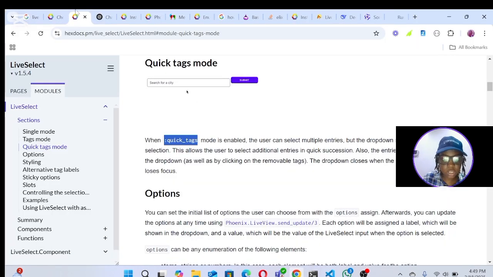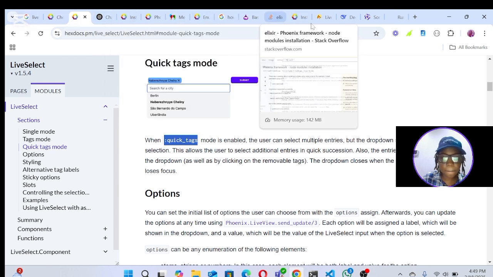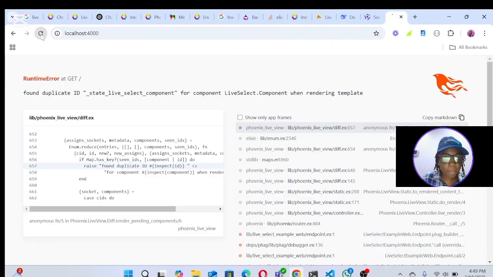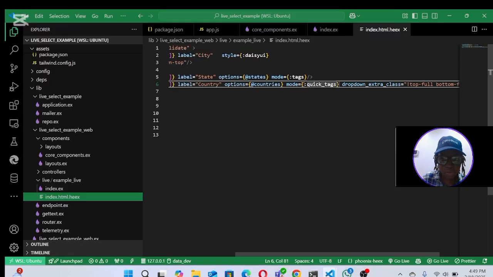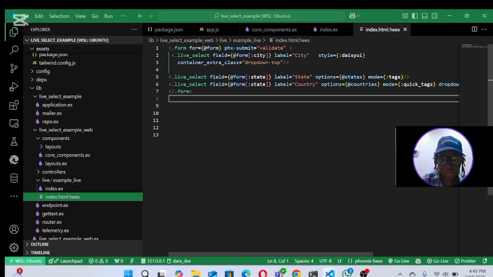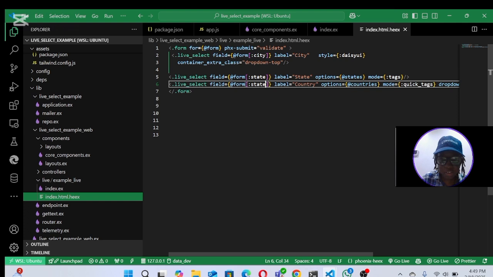So let's see how the form came out. Okay, so it's giving us duplicate ID. Oh sorry, this is supposed to be country.